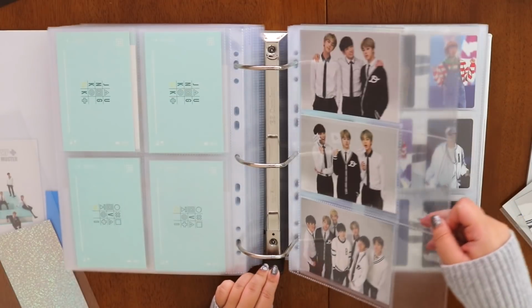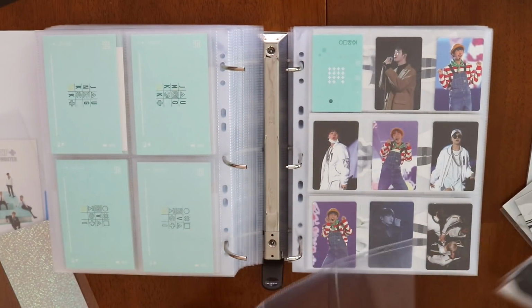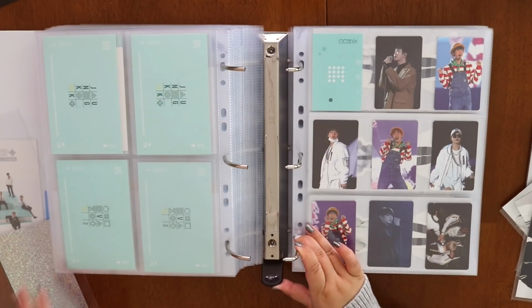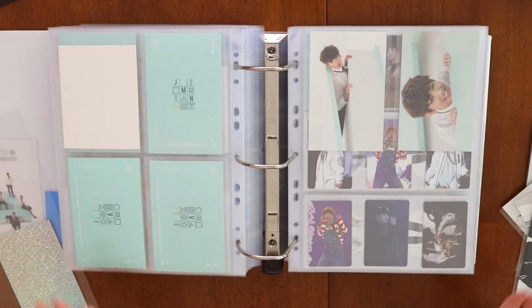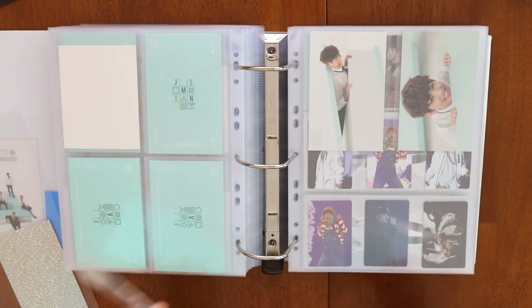I don't want to say I regret it because I love that card. I'm never getting rid of that photo. But I feel like the price I paid for that is what people are just dropping on literally a fan sign page. I feel like that's what people are doing now, and I feel like the fun has been taken out of so much of this. And it's just kind of sad.